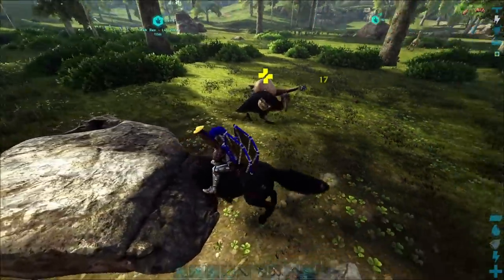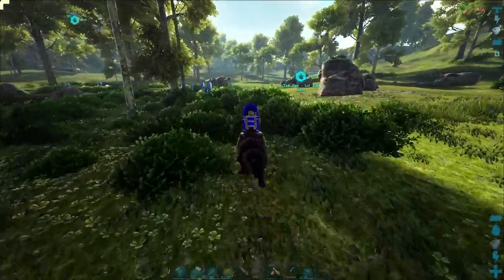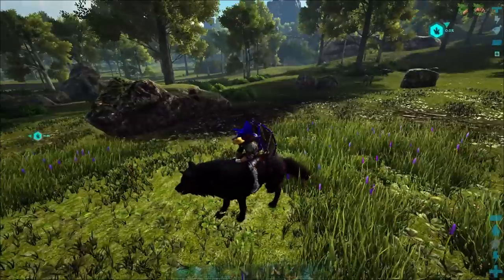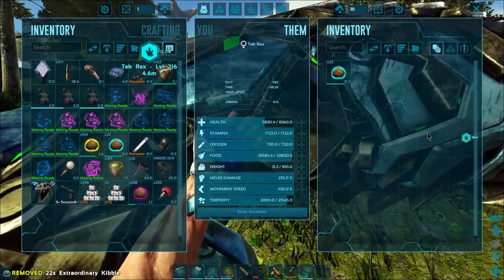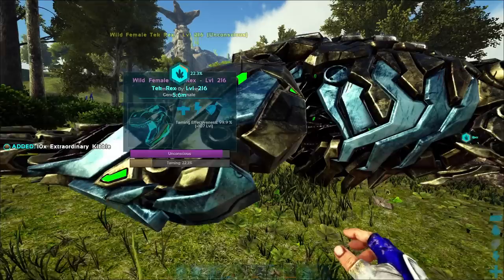Because again, we're looking for those Paleo Rexes. But we're still gonna tame up this Tech Rex because it's a 216 and it probably has really good stats. So down the line, we may use it for boss fights or something. So let's go ahead and just put some kibble on you, just like so. And you shouldn't actually take that many, so we're going to take a couple of you out.